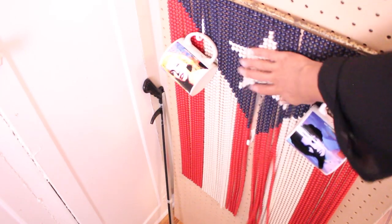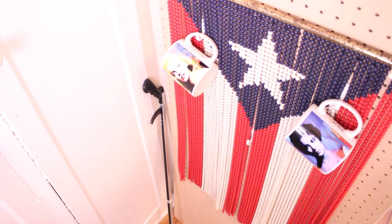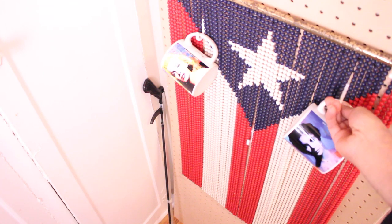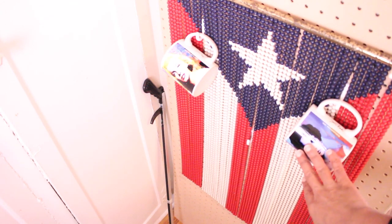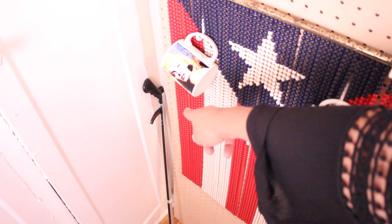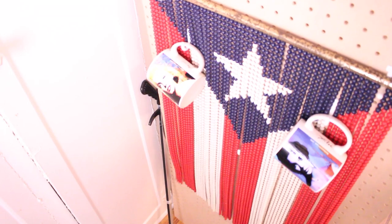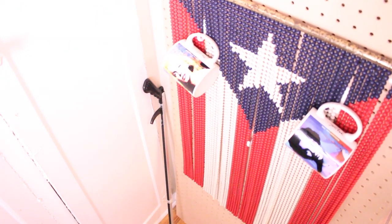Oh, and I also wanted to show you my Puerto Rican flag, my bead flag. It's on a pegboard, which is going to go up on the wall. And then I have these little pegboard hooks that have an Elizabeth Taylor mug, my Marilyn Monroe mug, and my little grabber there in the corner when I need to get things from up top. This will go up on the wall in a few days.